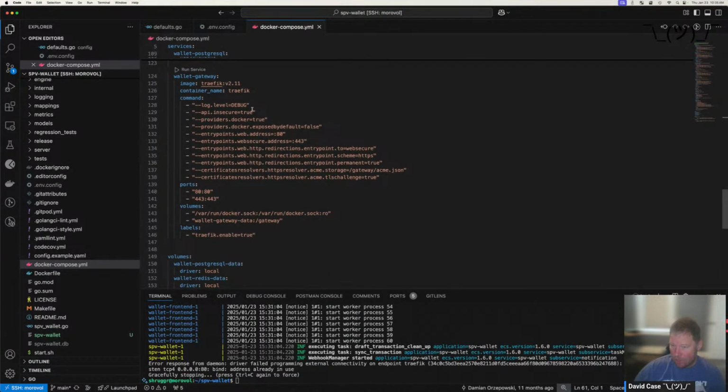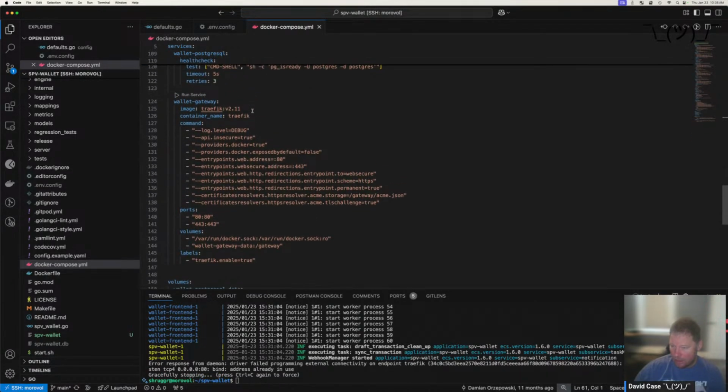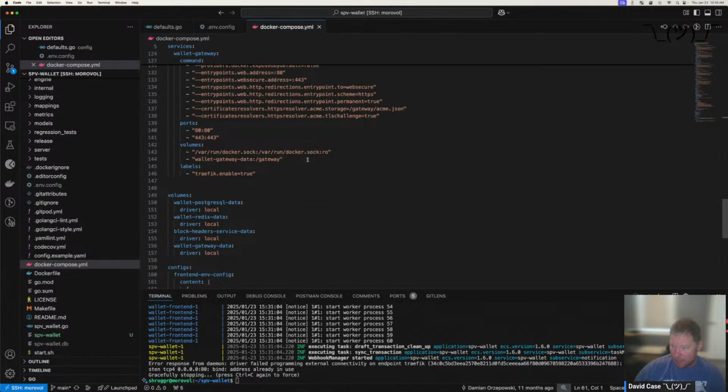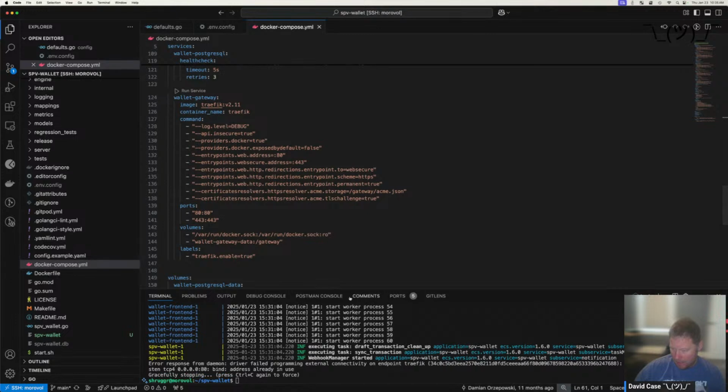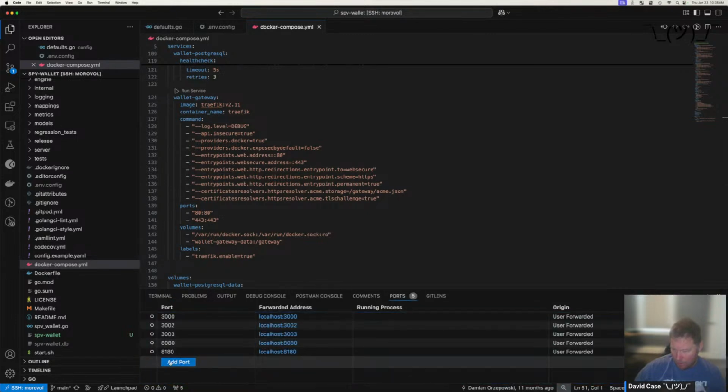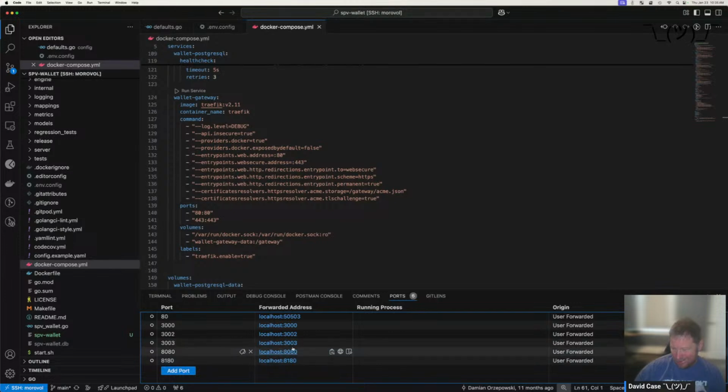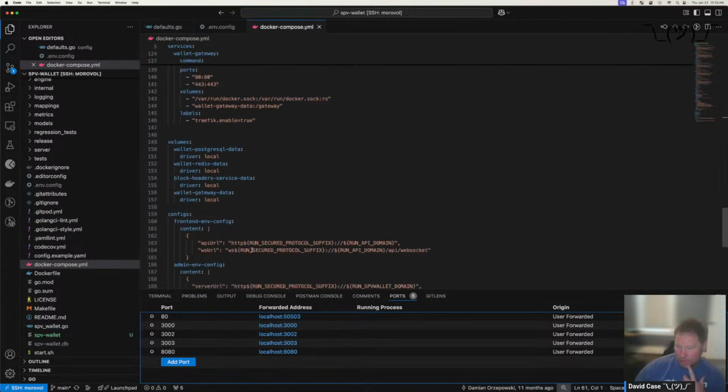Wallet gateway. I don't know what that is, but that's at a socket, not at a port. Oh, no, it is at a port. Oh, maybe that's what it's supposed to be. Let's go 80. That didn't work. So it won't let me use admin ports.